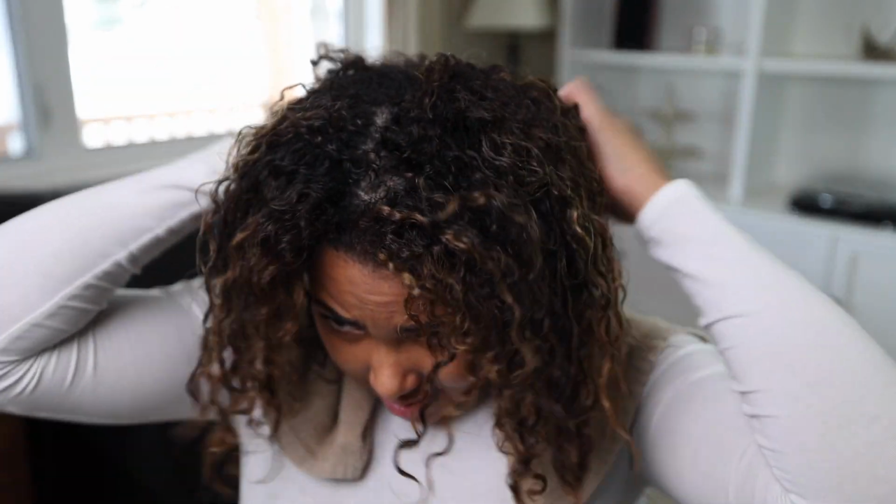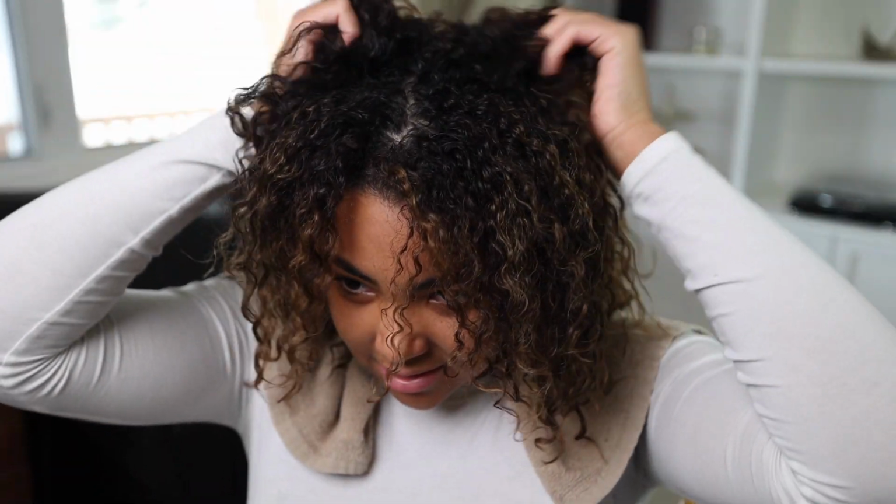Now, let's get into this hair. So I'm gonna take this down. So I just washed my hair, I shampooed it, did a deep conditioner, and I left the deep conditioner in for a while, like probably an hour, which is what I usually do. It feels very soft. Any type of heat styling, I like to do it on freshly washed hair because I just feel like you get the best results that way.